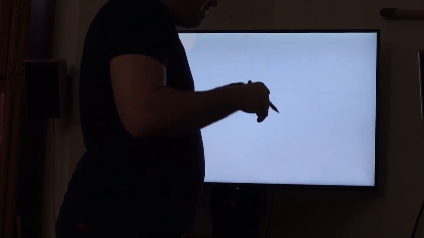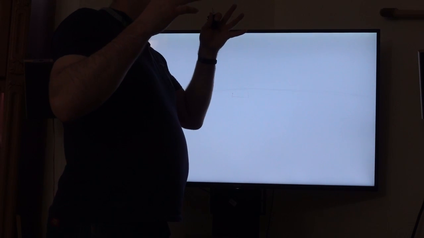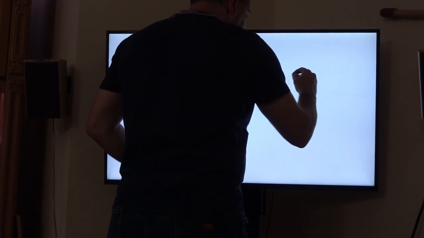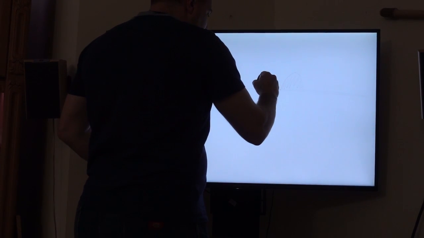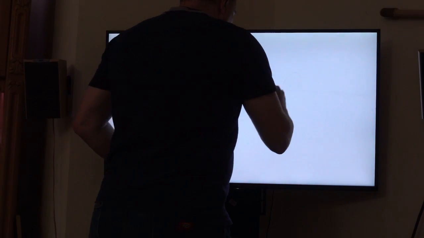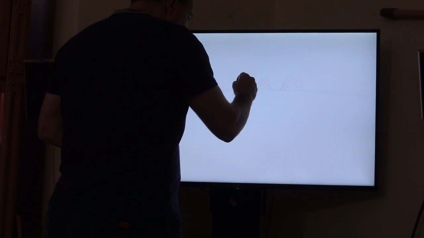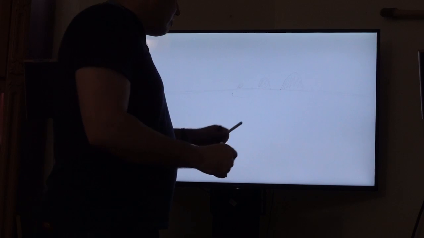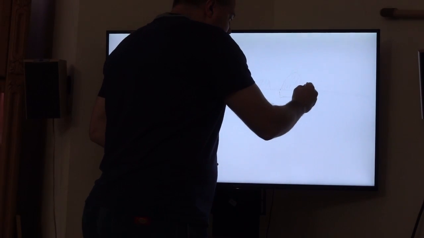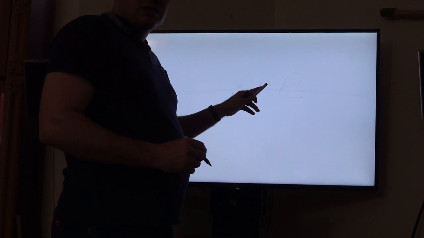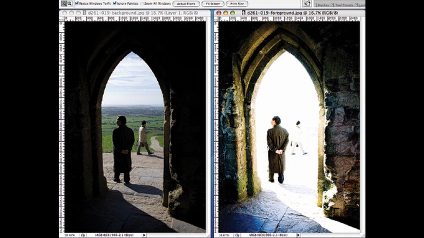But let's take a normal picture of, for instance, an outdoor picture of a building in direct sunlight. You have the part of the building that is in direct sunlight, okay? You have another part of the building that is in shadow. And if you look through the windows, you have the part of the inside of the building that you can see through the windows, okay? Now, if I expose for the part of the building in direct sunlight, this is all going to come out great, but the part in the shadow will just turn out as completely black. And conversely, if I expose for the part in the shadow, everything in the direct sunlight will just show up as completely white.